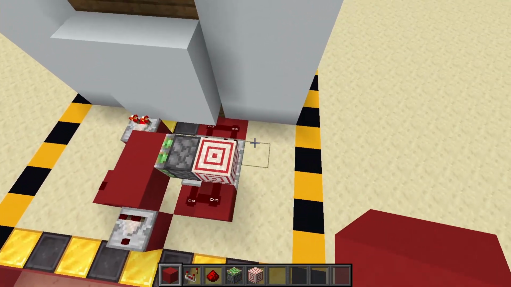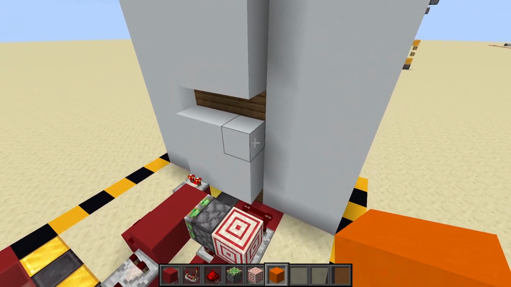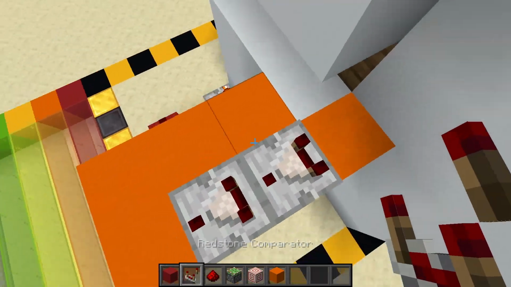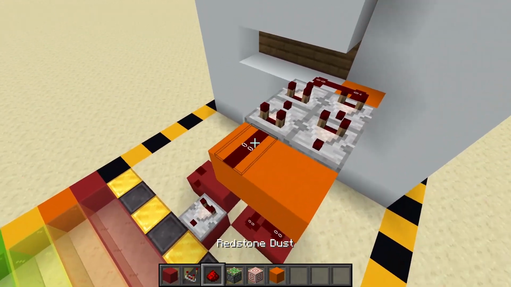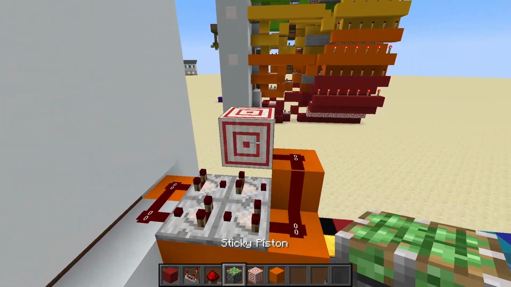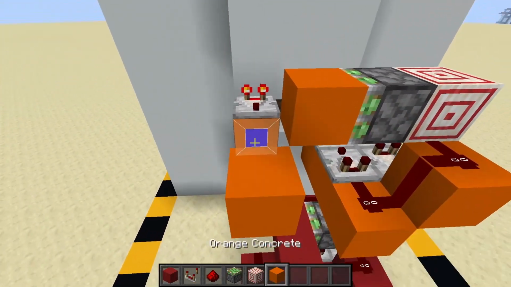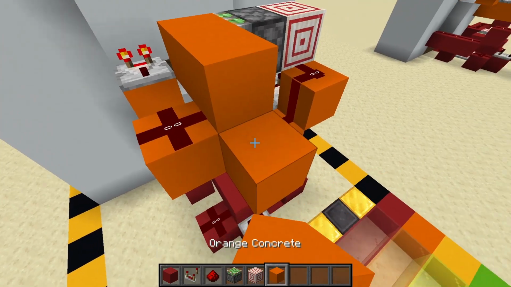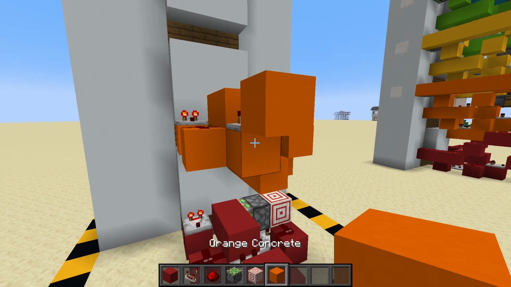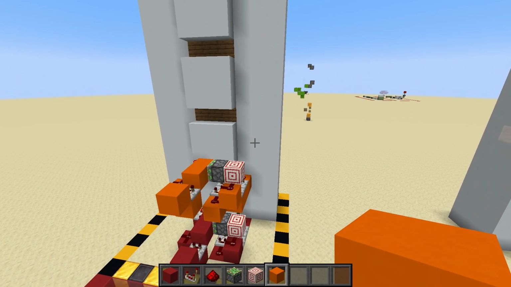The nice thing is this little module here is the same on every floor. So if I grab the orange color for the orange floor, I can build it up again. Like this. 2 comparators facing this way, then this way, redstone, redstone, block, break this one, redstone, target block, sticky piston and block, block here with a comparator on it, block away from it with redstone, a block here, and a comparator. And in fact, we're going to put a block in front of the comparators too. Let me do that again for these 2 floors and I'll be right back.